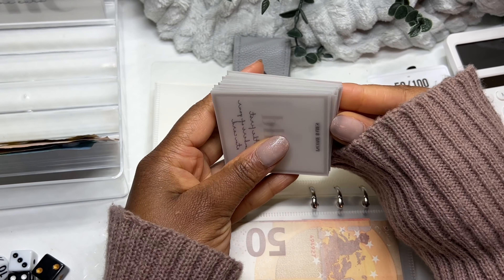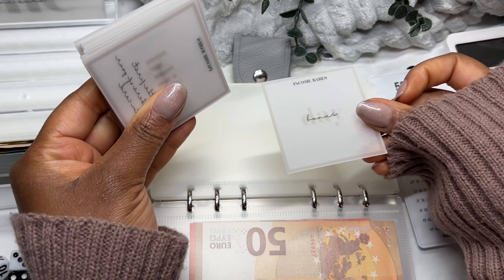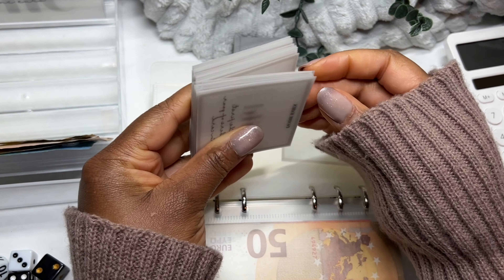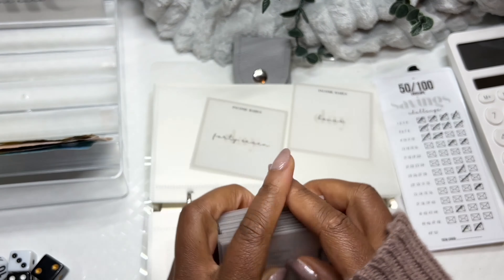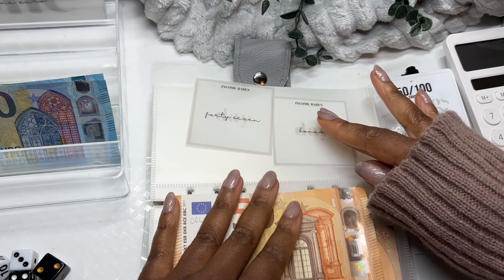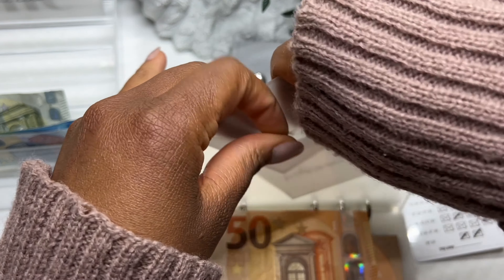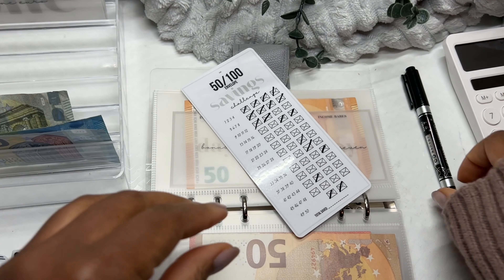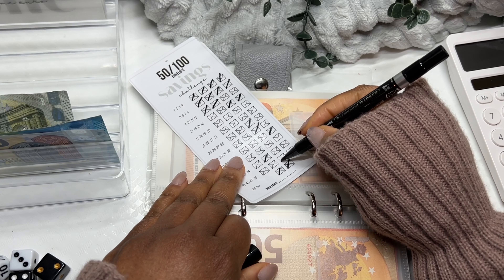Alright, now we're going to pull from almost to the front. This says bonus day, which means you can put any amount that you want — which is good. So we're going to pull another card and make up the difference. This card is 47. So we have a 47 and a bonus day. What I'm going to do is just put in 50 — my bonus day, I'm just going to round it off to 50, so it'll be an extra three. Bonus day and 47 — 50 goes into this one. Day 47 is just finished now.